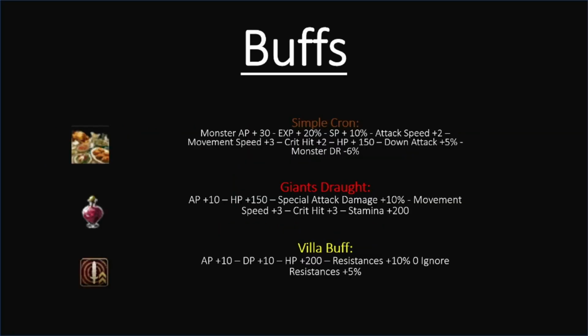Now, to start off with, we're going to go through our buffs. You're always going to be wanting to use that simple Cron meal to get that monster AP of 30, 20% bonus to EXP, 10% bonus to your skill points, 2 attack speed on your profile, 3 movement speed on your profile, 2 crit on your profile, plus 150 HP. You get an extra 5% down attack damage, and you take 6% less damage from monsters.